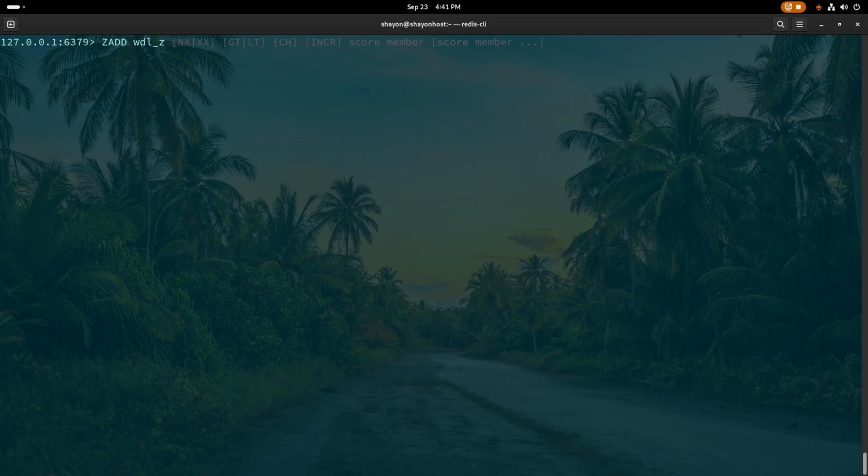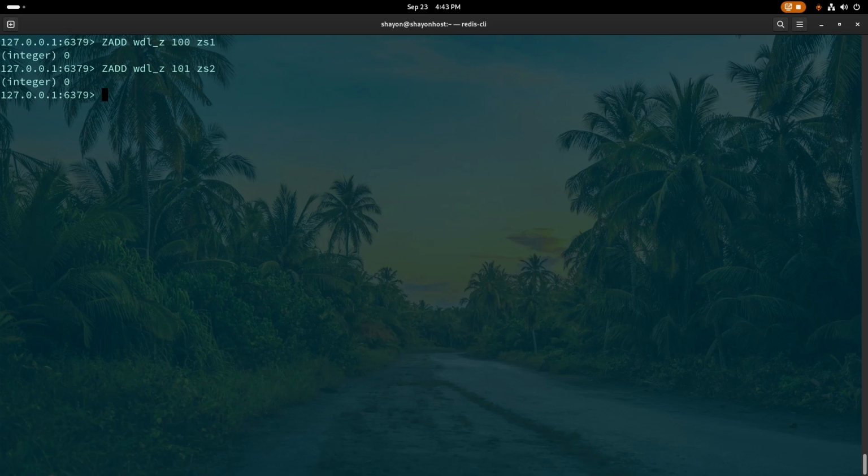So the first score, number one. Actually, this score should be a float number, so let's make it 100, and the member of the set is z set 1.